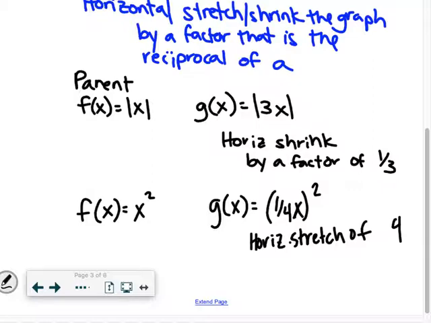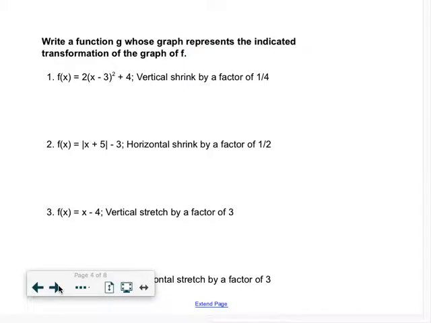Alright, now, here's what your homework is going to ask you to do. So these are some examples like your homework. I'm going to do a couple with you and then let you talk about a couple with your groups, okay? So you can decide if you need to write down the bolded directions. I would guess you'd probably be okay in your notes if you just write down an example. So write down the function and then what the transformation is supposed to do. I would jot a few of these down so that you get some practice with it though.